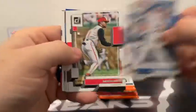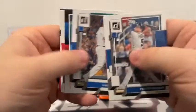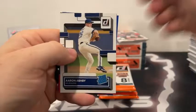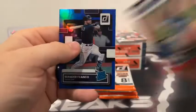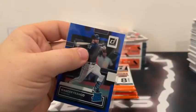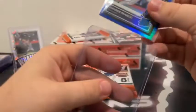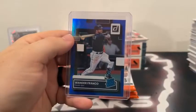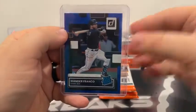Here is Freddie Freeman for Atlanta. Got a Barry Larkin. Kenley Jansen covers Jose Ramirez. Rhys Hoskins. Got a rated rookie Aaron Ashby. A red Byron Buxton. And how about a blue Wander Franco on the rated rookie for Tampa? This is what we had last night — we had a base and then we had a blue. So anything on top of this will be even better. Maybe he's that last auto — I would love to see a Wander Franco autograph tonight.